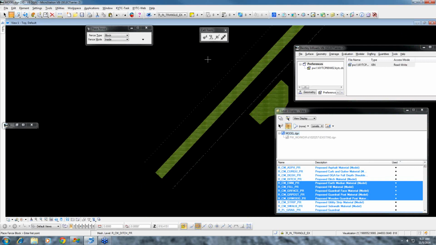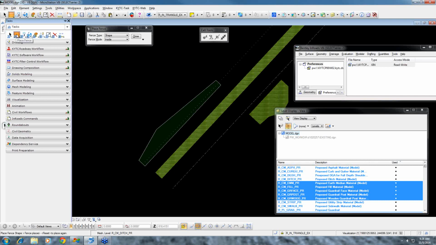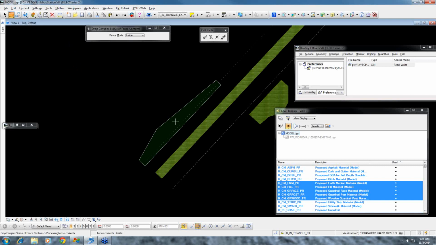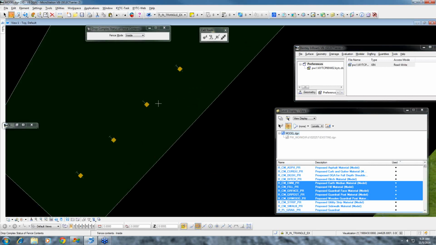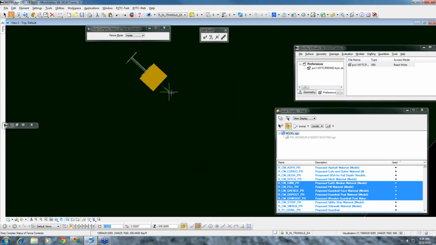We're going to fence these for a fence drop. And we're not going to do them all. I'm just going to give you a little run of them so you can see how it works. Okay, now we've got these dropped. It has to be dropped, because then you get the individual pieces. So let's rotate this view one more time.